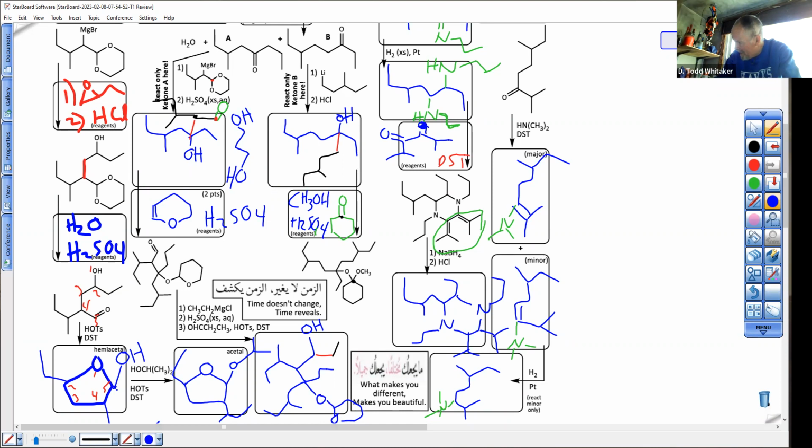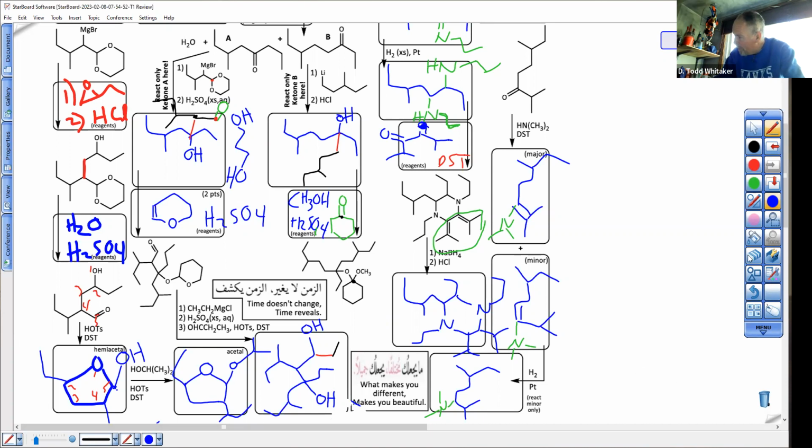So what would happen there is this. I'm just going to show you. Water and sulfuric acid is deprotection of acetals. Sorry about getting rid of that beautiful quote. Trying to do minimal damage there. Okay. So now you're going to get your alcohol back. And then remember that alcohols will react with aldehydes or ketones, especially if there's two alcohols, to make what? Most important reaction this chapter? Acetal.